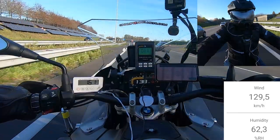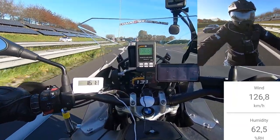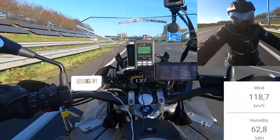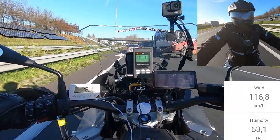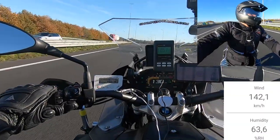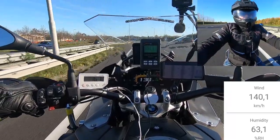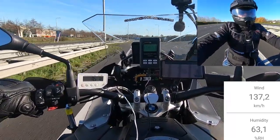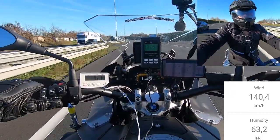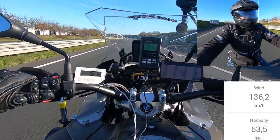Overall, our rider was very pleased with the E1. They found the visor offered a good field of view, and as shown with our data, it was surprisingly quiet. Nonetheless, they did not find the liner to be as comfortable as the Shoei Hornet ADV or its full-touring cousin, the Schubert C4 Pro. They also mentioned that the helmet did suffer from buffeting, with the peak catching the wind during the test. This is a particularly important factor to keep in mind when going on adventure or touring rides in the winter and autumn.